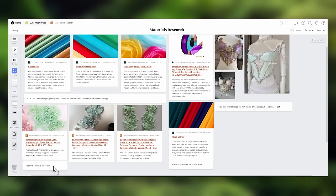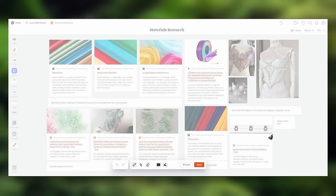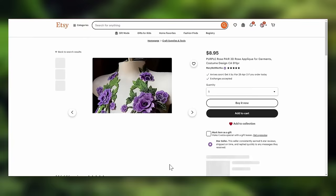I added research about new materials and techniques I'd be using, and even references for the kind of embroidery and beading details I'd like to add. It was particularly helpful to be able to visualize the thumbnails for all of these fabric and applique choices in one place just by simply pasting the link, and from there I could add annotations on my thoughts and even circle the items that I planned on purchasing and take myself to the listing to purchase them with one click.